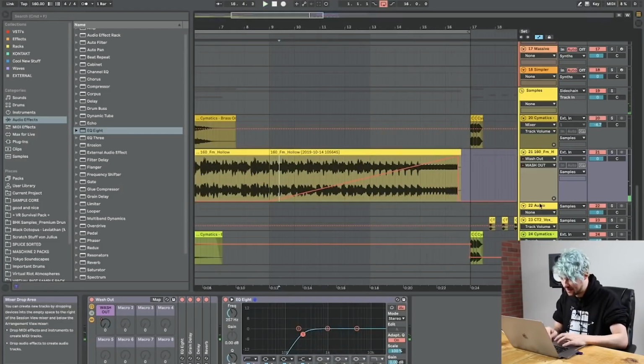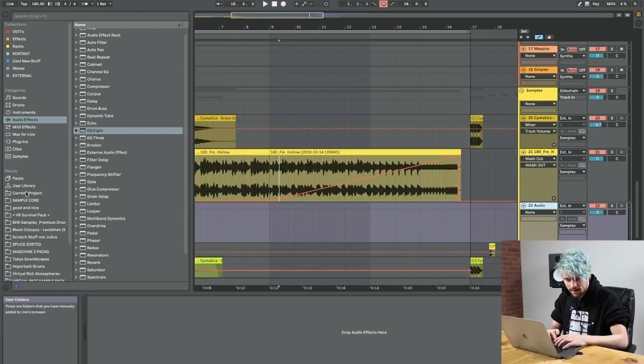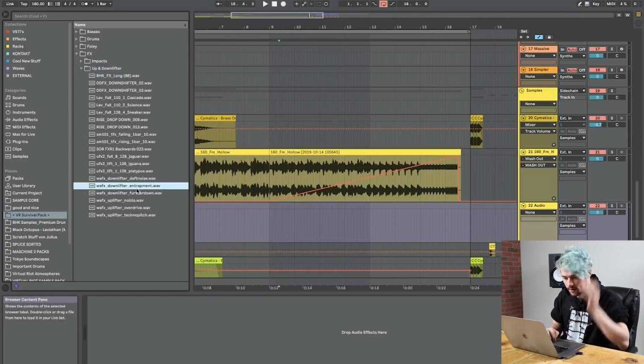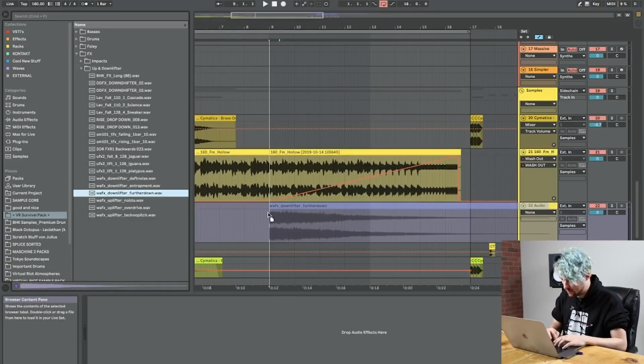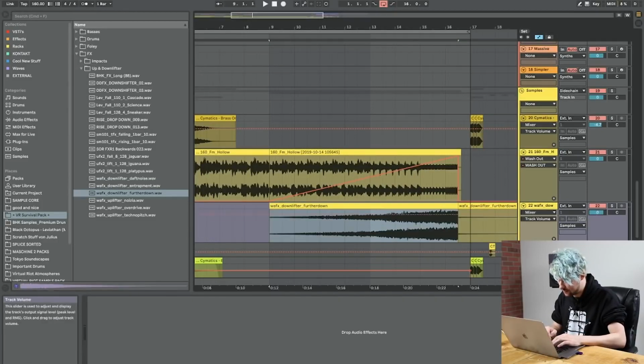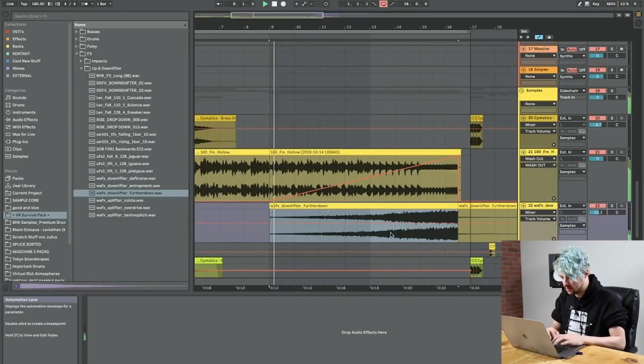Make sure it stops at the end and doesn't reverb into the drop. And I have this little collection of my favorite risers and fall downs. We can also use some from my old sample pack. But I just have a few favorites from all kinds of packs that I collected in this little folder here, just for occasions like this where I want to drag something in real quick.